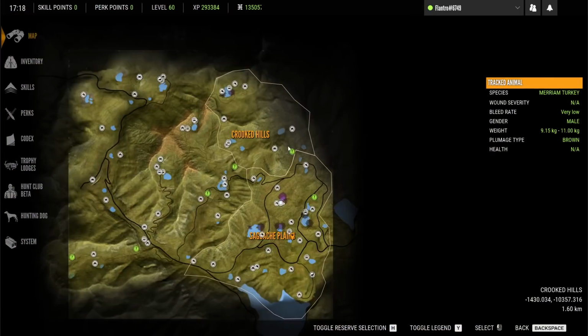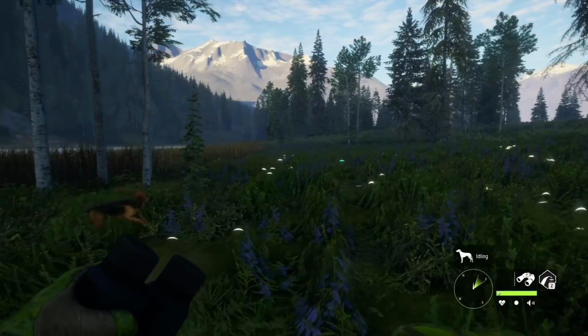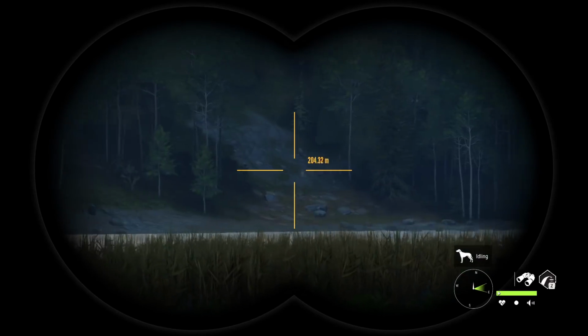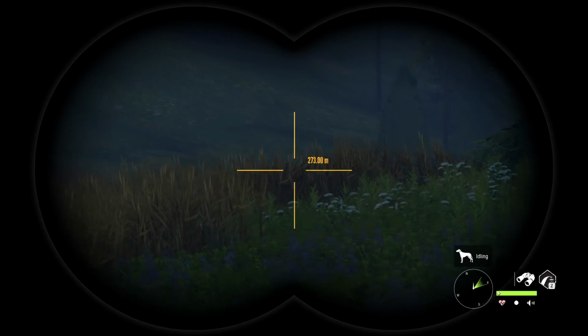And we'll see what impact that has been up here in the Two Fawns area once we clear some of that pressure. But 3 males down, and I would not be shocked if there's another hiding in here somewhere that maybe hasn't gotten into its zone yet, or could be hidden in the reeds even.